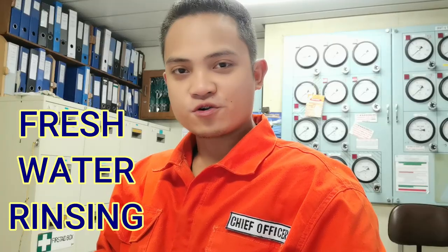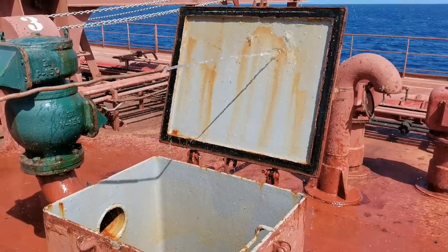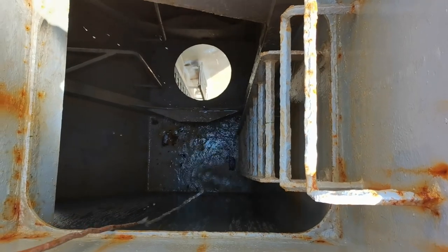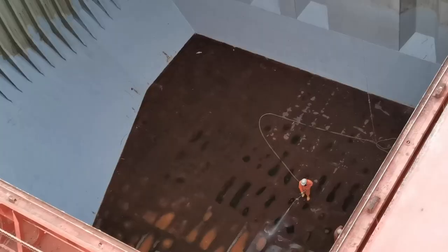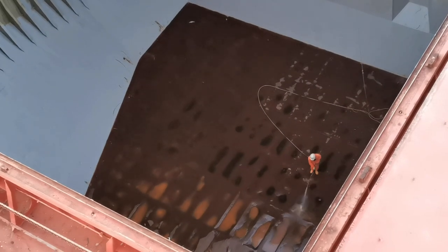Fresh water rinsing. Yes, we need that. Especially if the cargo is grains. For this type of vessel, a Panamax bulk carrier, we should always assume that our next cargo is grains or clean cargo, if in case the next cargo is not yet known or fixed.